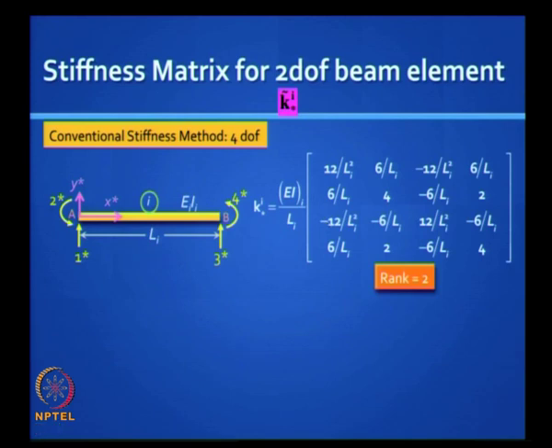But more easily you can see why is the rank not 4 but 2? What does it point to? There are only 2 equations of equilibrium available. That is why you can't find the inverse of this matrix. It is a singular matrix, but physically what does it mean when you find the rank is not full? What does it point to? The other forces are dependent, we have discussed this earlier. The element is unstable, it can have rigid body motion.